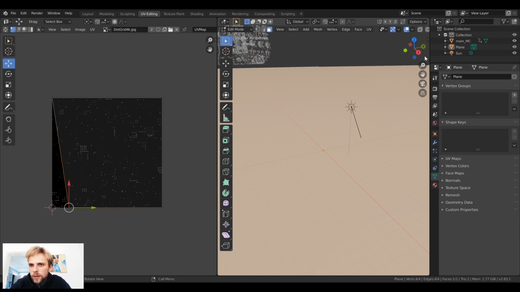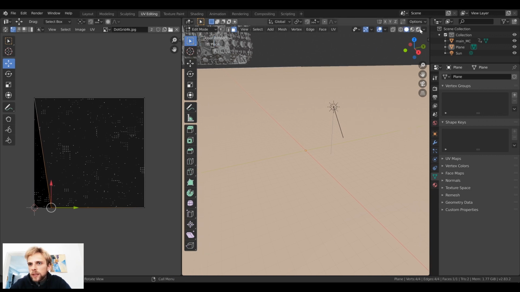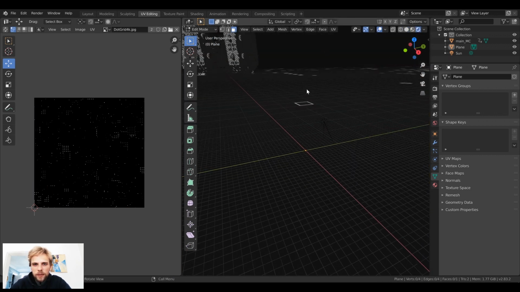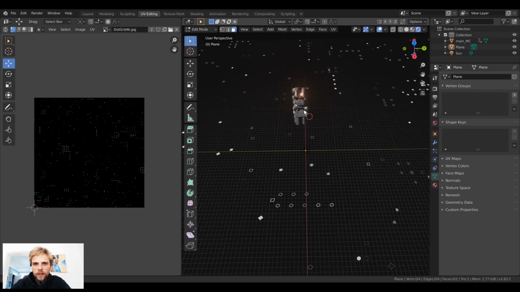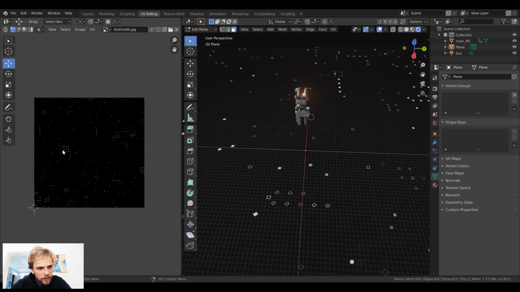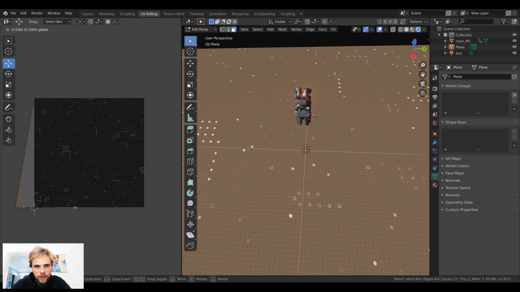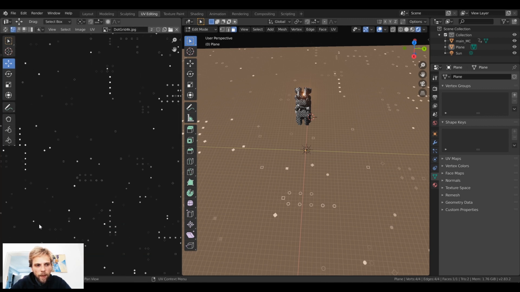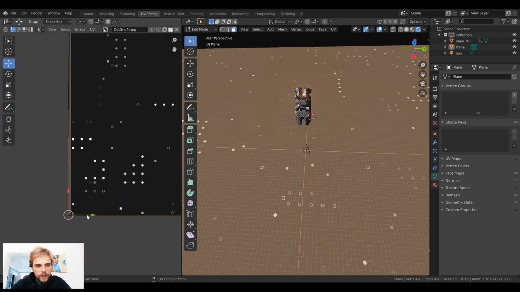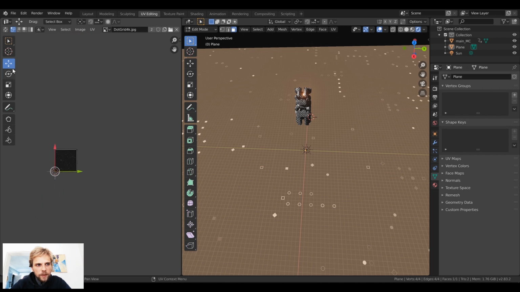I want to see how it looks, but I can't. There we go. That's how it looks. And then if I select this, I can move around, which tells me that if I were to scale this up, so where's the scale?